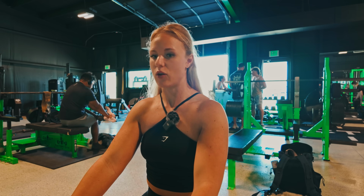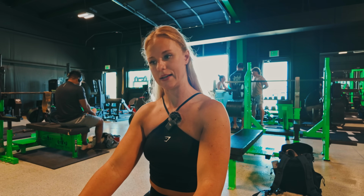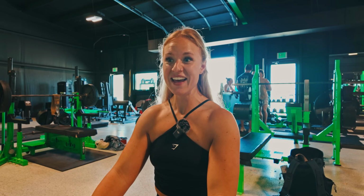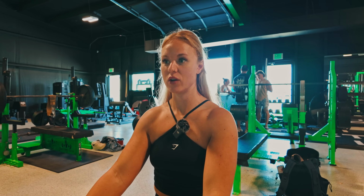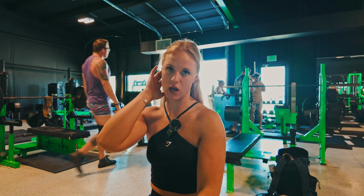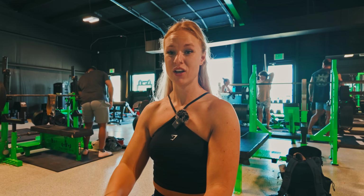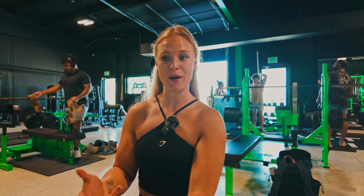If you're still moving the weight, you're moving the weight, but it's not going to be as controlled or isolated, as some people nowadays say, like you have to have a controlled, strict rep for it to do anything, which is, in my opinion, total bollocks. If you're moving the weight and you're using the muscle, you're using that muscle. It may not be optimal, which is a word thrown around a lot with bodybuilders or gym goers nowadays, but I'm like, you know what? Screw optimal. I'm here to have fun. I'm here to grow.